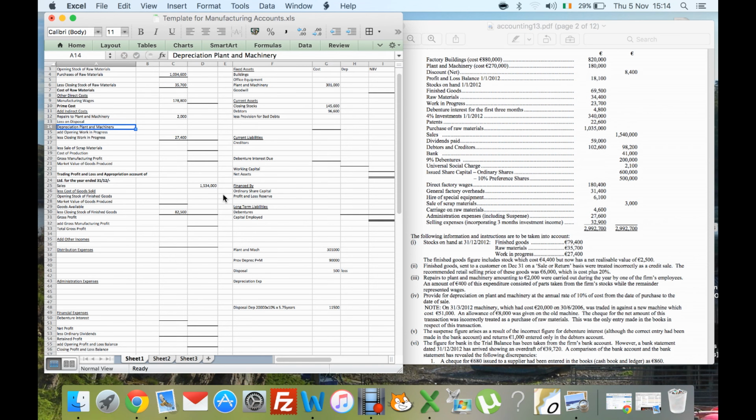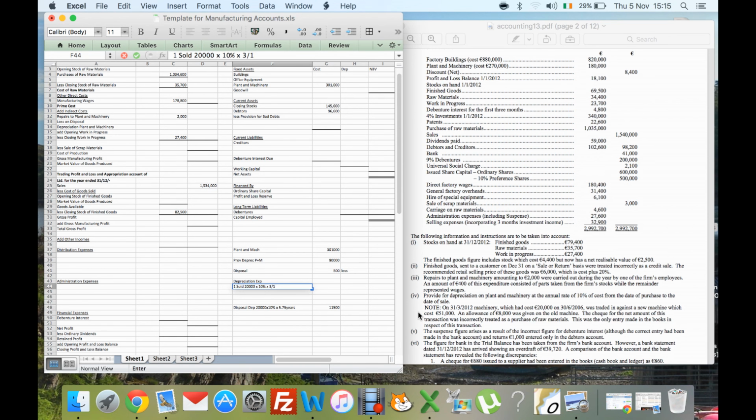If it was something like a loss on the sale of a van, then I'd have that down here in distribution expenses. Okay, so I need to work out my depreciation expense for the year. So first, I had all vehicles that I sold, and that thing I sold was worth 20 grand, and that's going to be multiplied by 10% depreciation. This is just depreciation that happened during this year, so it's going to be part of this year. I got rid of it on the 31st of 3rd, so I had it for 3/12 of this year's quarter.